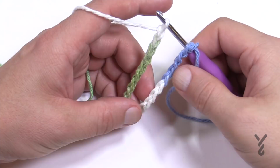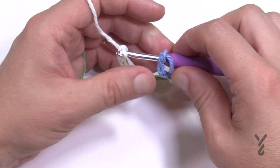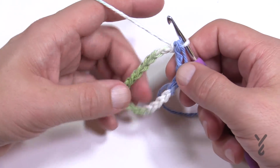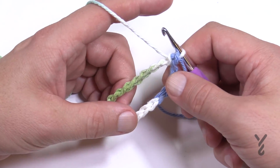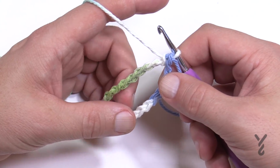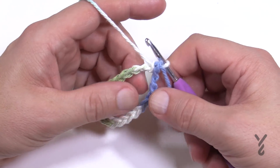Once you get your 100, obviously you'll have more than this. You're just yarning over and pulling it through, and because you left it on your hook, this chain should not be twisted, and if it is, you'll just have to self-correct right now. So let's begin round number 1. It's the only round that we don't have to repeat in the future, and then rounds 2 through 9 are the repeat all the way to the top of the bag.